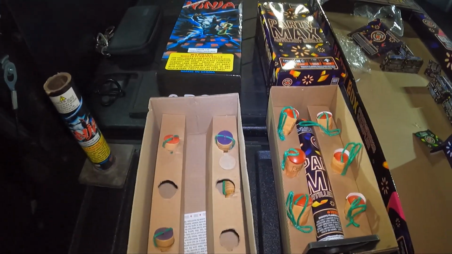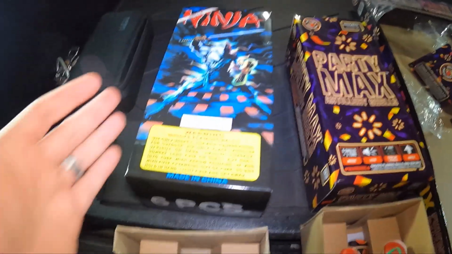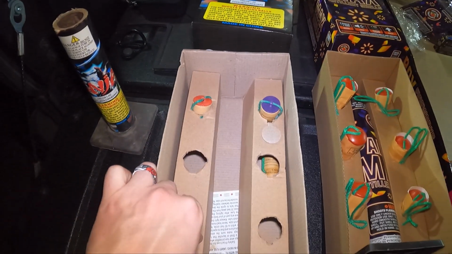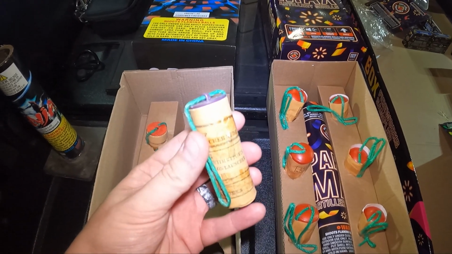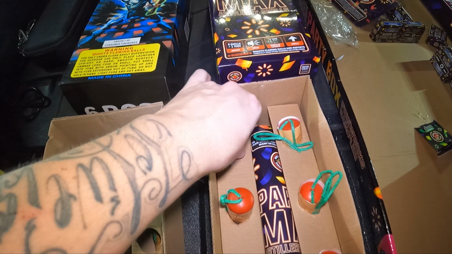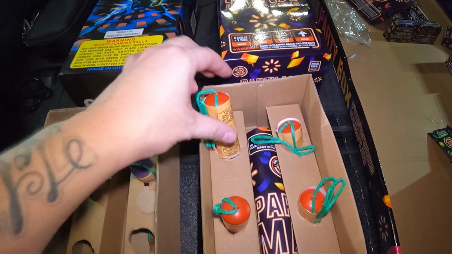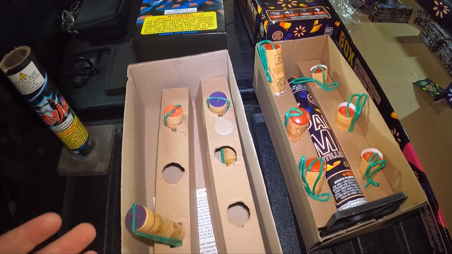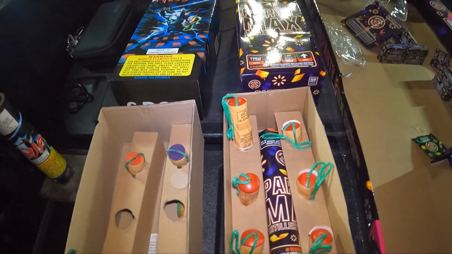All right, so since we're going to go ahead and do the Party Max first, what we're going to do is take our tried and true Ninja shells, since these are very, very similar. If you remember, these are kind of like our mini cans or new style festival balls, if you will, and compare it directly to the Party Max and see exactly how close these are to each other. So the first one is going to be the Ninjas, and the rest of them will be Party Max.